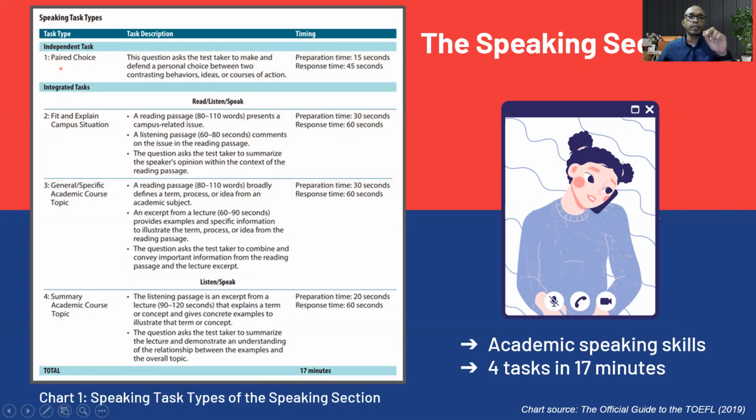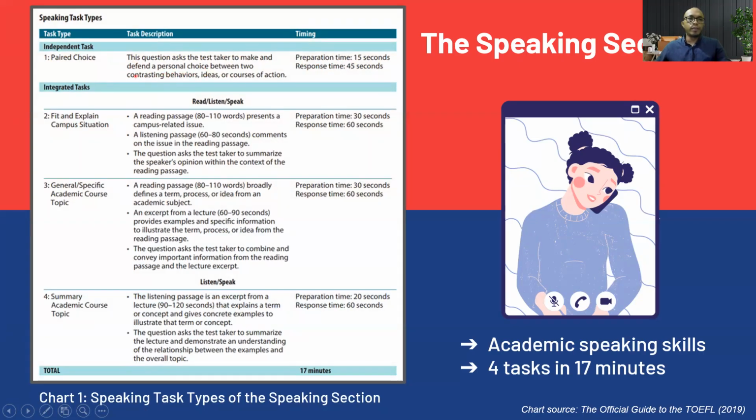The independent task will ask for your independent opinion. Independent here means you independently respond using your own opinion. And this task will have its own timing.